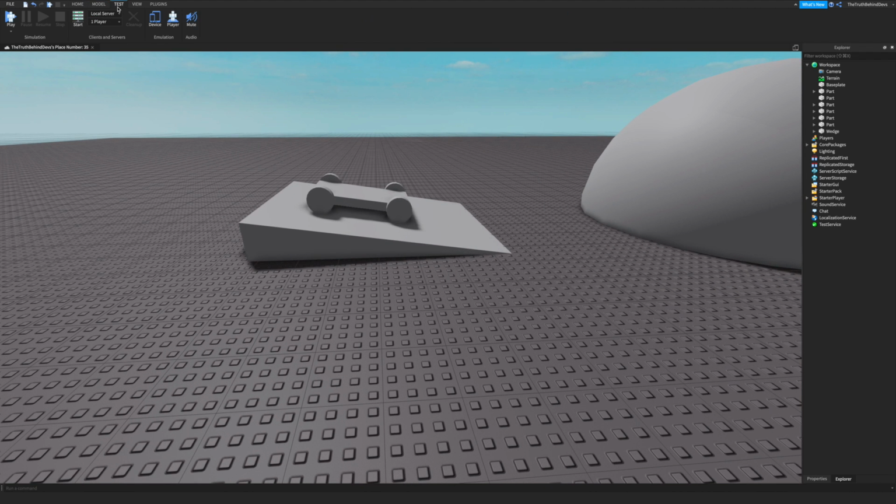So, if you're going to test, by the way, testing, let's say you made a build or something and you want to test how it looks when you play the game. That is basically what it is. But instead of playing the test, we're going to run it. And it's really useful if you want to, I don't know, test, say, a car climbing down a hill. Accelerating down a ramp. And if you want to see if this actually works, then just click run.